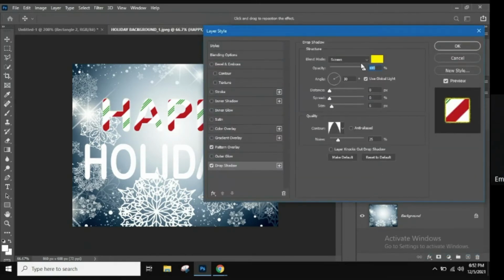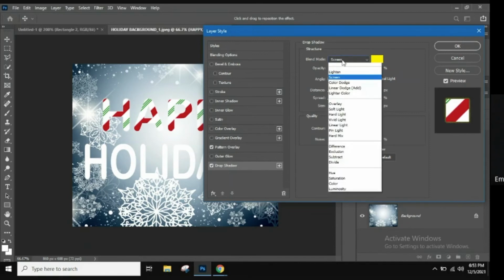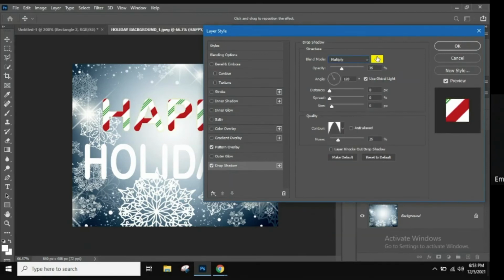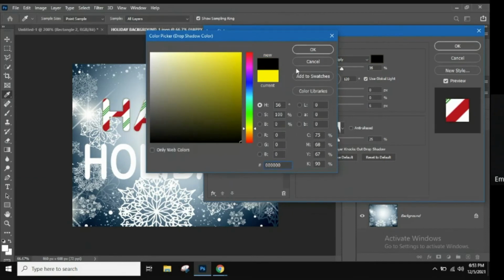Once we've selected the drop shadow, we're going to set the opacity to 35. We're going to use global light and set the angle to 120. Make sure that the blend mode is on multiply. Make sure that this is set to black.